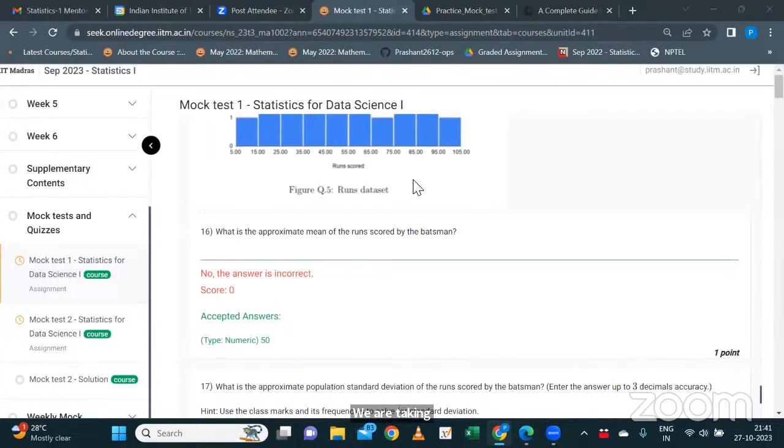Yeah, that's one approach. If you have very discrete data, like marks of 100 students in a college, and you make bins, say 1 to 10, 11 to 20, 21 to 30, like this, and plot a histogram, then in making the bins and finding the average, we are not getting the exact value, we are getting the approximate value, because we are taking the center value of that bin. Clear? The idea is okay, right?